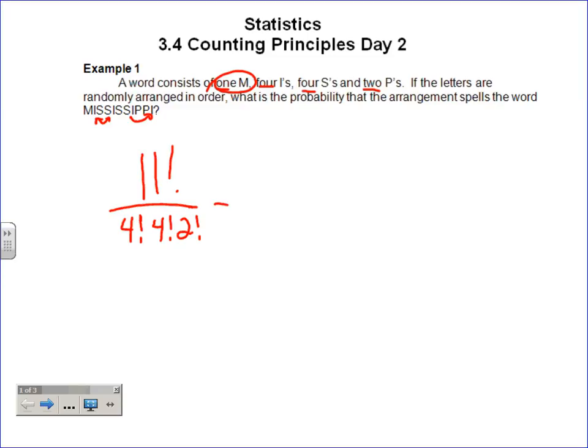Now, what are we looking for here? What is this that we're finding? Distinguishable ways I can jumble this thing up, right? Because that's going to be your total ways you can jumble it up, right? And so, yeah, go ahead and get a calculator of some kind. Those of you that are good with the calculator, you can kind of just put parentheses around that, and it works out fairly well, right? If not, you can always figure out what that bottom is first and then divide. It doesn't matter.